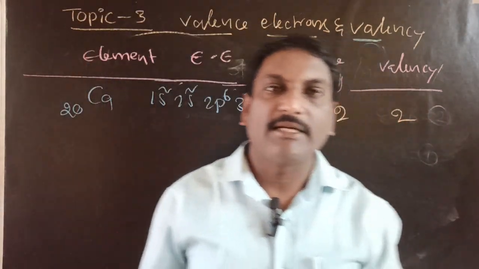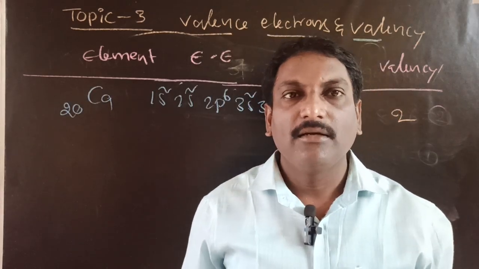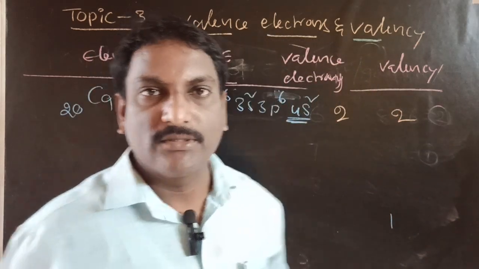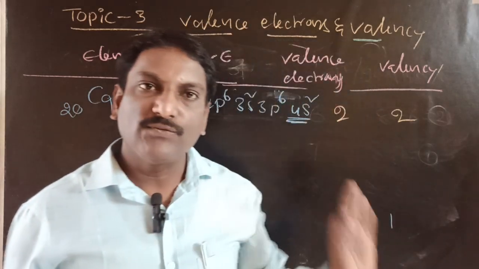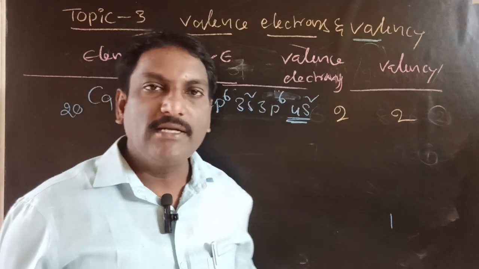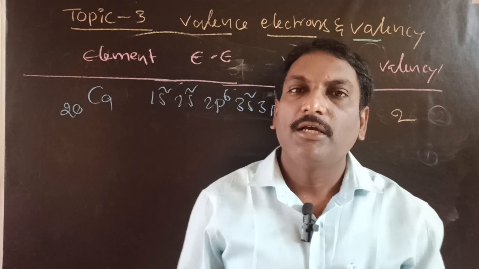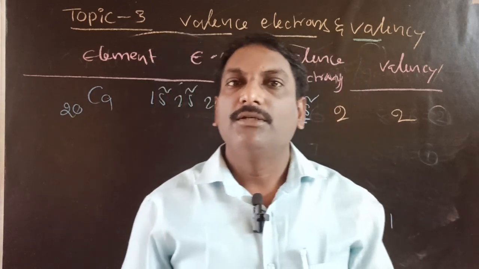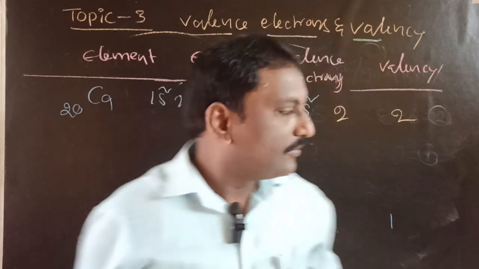So these are a few words regarding what is meant by valency electrons and valency and related examples. Is it clear to you? Right, good. So please follow all these points and make use of them in order to write chemical formulas. Okay, so this is the basic point 3.